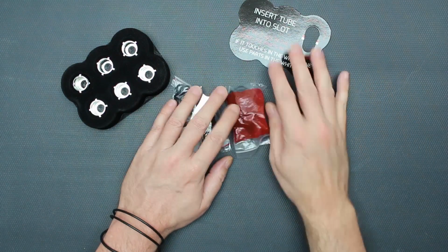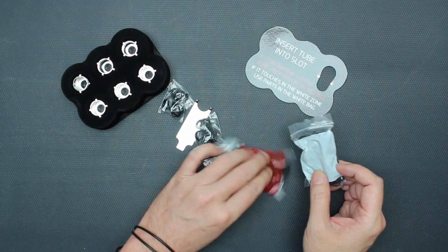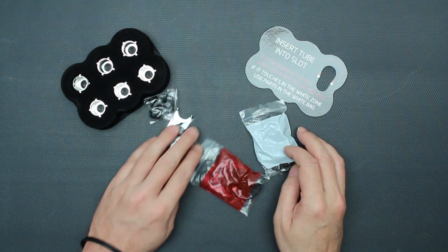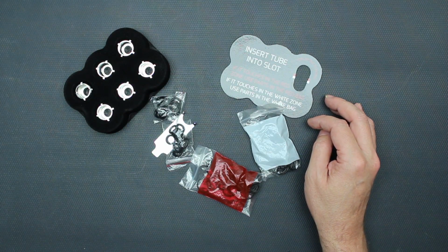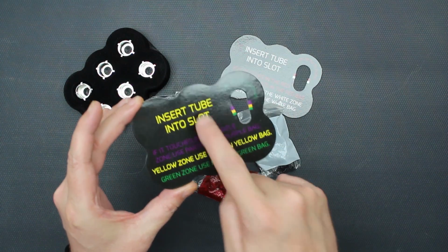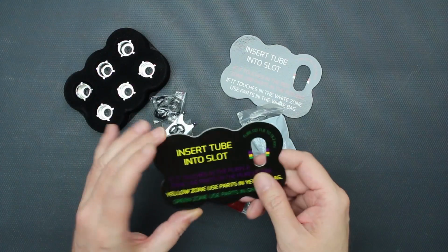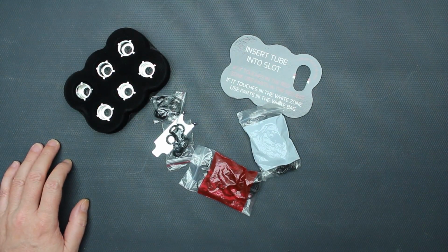The first thing I'm going to do is warn you guys, do not open the parts bags until you have determined your tube size. This is the 1/2 inch, the 1/2 by 5/8. If you were looking at the 3/8 by 1/2, the template for it actually has 3 sets of parts. It has a yellow bag, a purple bag, and a green bag. You'll understand all that when we get into the instructions part a little later.